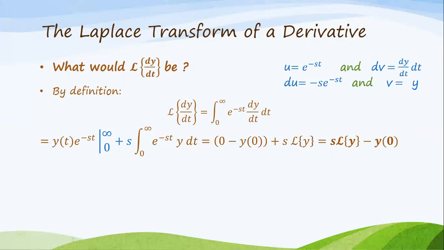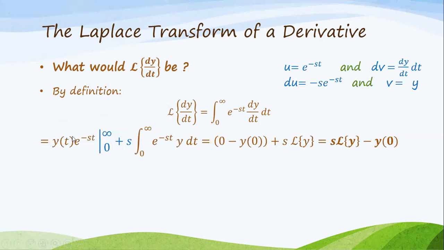The interesting thing, though, is that we see that that integral that appears, the integral of v du, is also a Laplace transform, isn't it? Of course it is, and it's the Laplace transform of y, the antiderivative of the function whose Laplace transform we were looking for. So now evaluating these, what do we see?